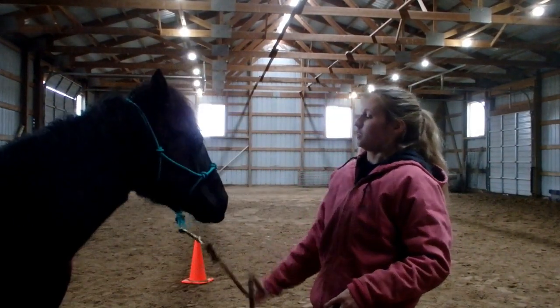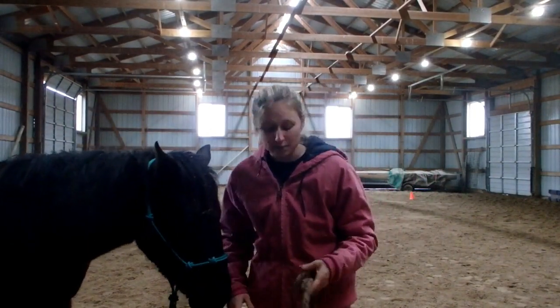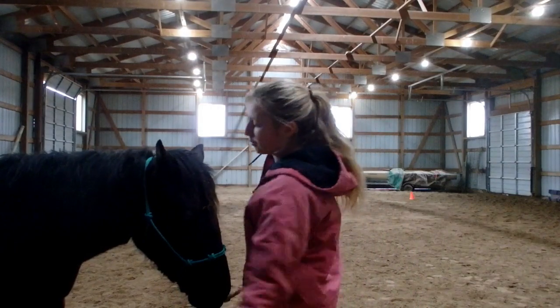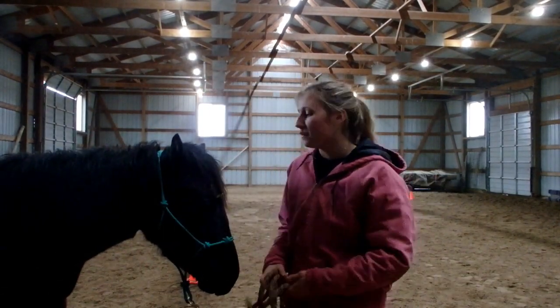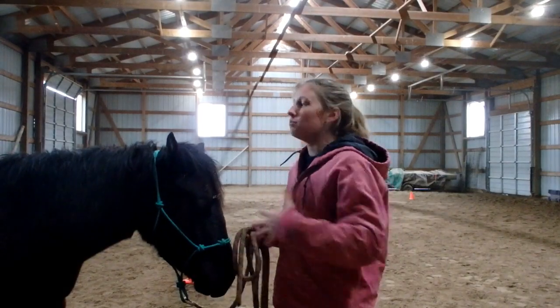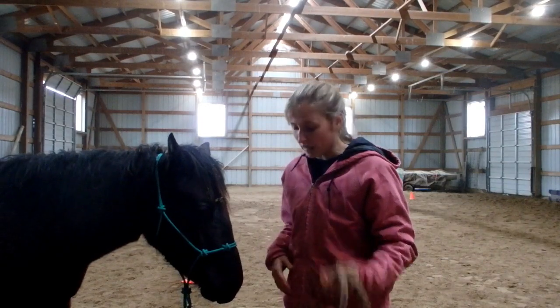Or if you have to, give her a little yank and she'll back up a bit. Some horses really don't know what this means, so if you have to, give him a little slap with your rope on the chest. Whatever you need to do to get your horse moved out of your space and to teach your horse that you don't want them constantly in your space.